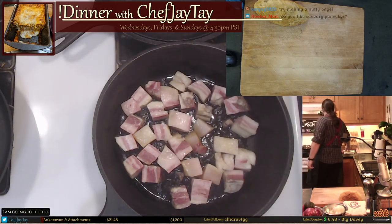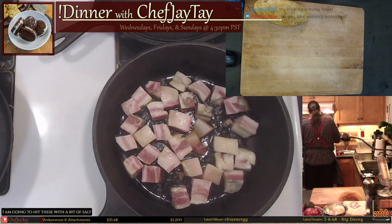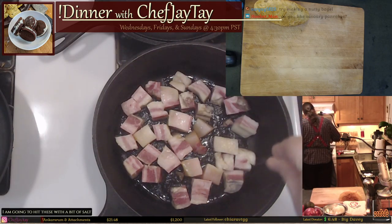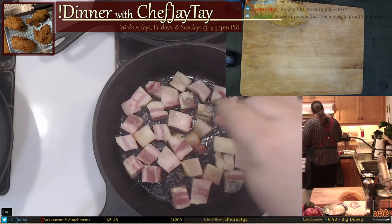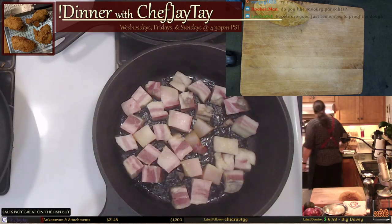I am going to hit these with a bit of salt. Salt's not great on the pan, but live with it.